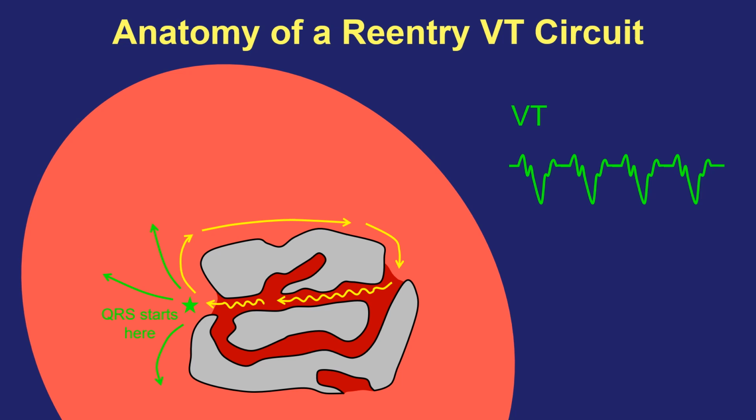There are other channels and areas of slow conduction all throughout the scar that are not participating in a VT circuit. And while VT is occurring, you're getting, shown here in white, these wavefronts that are propagating through all these little twists and turns and other channels throughout the scar as well. And of course, ablation at those sites will not affect the VT, but you need to ablate the VT in a critical area shown with yellow arrows that is essential to the propagation of that particular VT circuit.